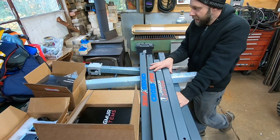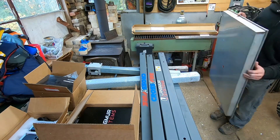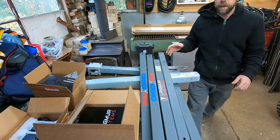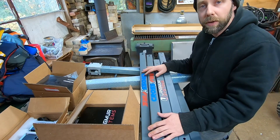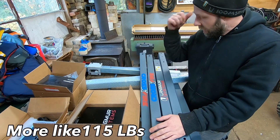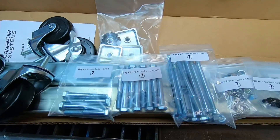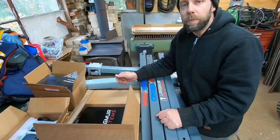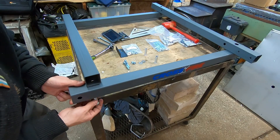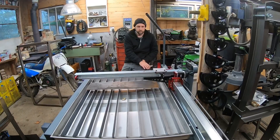I got this thing unpackaged, got the XL kit unpackaged, and got the water table out. It did have a small dent in it which I think I can tap out with some body tools — I don't think it's going to be that big of a deal. Everything shipped pretty well; it was a 150-pound box so that's impressive. The Langmuir Systems Crossfire website has a whole bunch of tutorial videos from unboxing to full assembly and how to upload the software to get cutting. I'm going to save you the boring footage of bolting it together — go look at those videos and I'll bring you back when it's ready to cut.